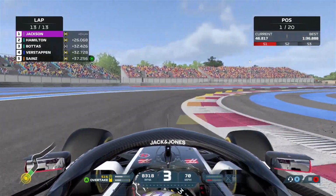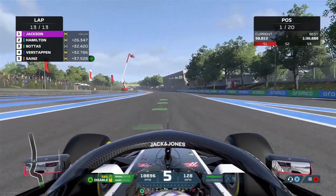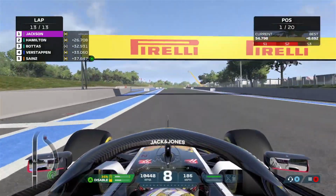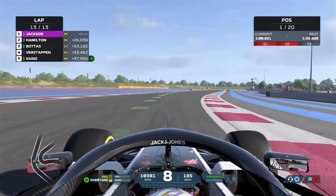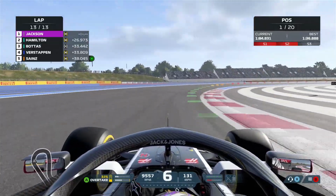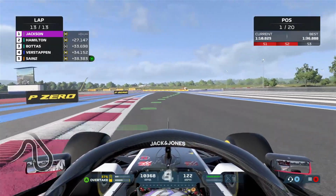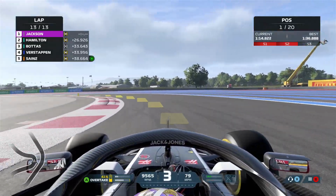13 laps really doesn't seem like that much, but I think they said that this is a 3.6 mile track with 15 turns. And so I think this is where it's more fun on the wheel, because I think it'd be really just super unfun on a key or a controller. This is where it's way better on a wheel, because you at least have some kind of interaction instead of just moving a joystick left and right.